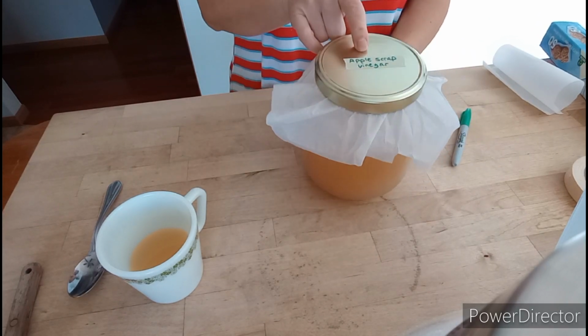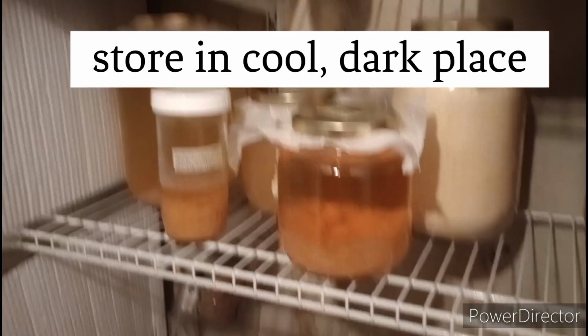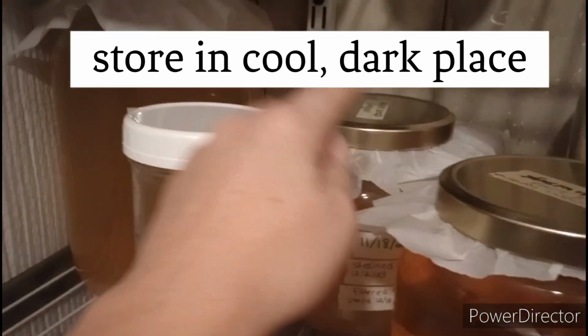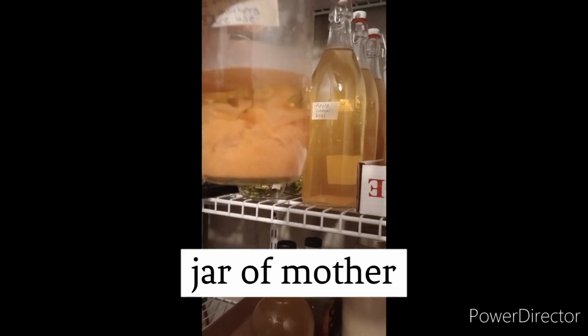I'm just using parchment paper right here to separate the jar from the metal lid because acidic things can eat the metal lid. You can increase the shelf life of your homemade vinegars by storing them in a swing top glass bottle and also by limiting the air exposure to the vinegar.